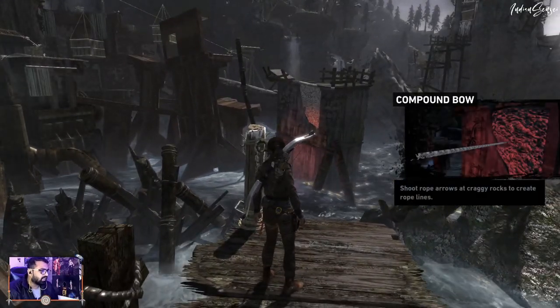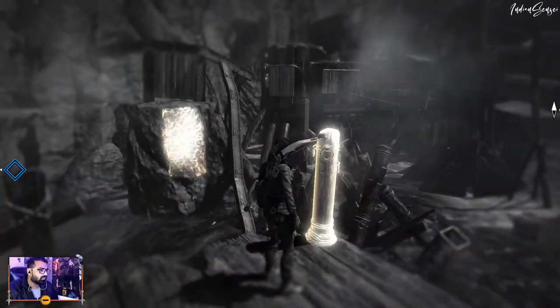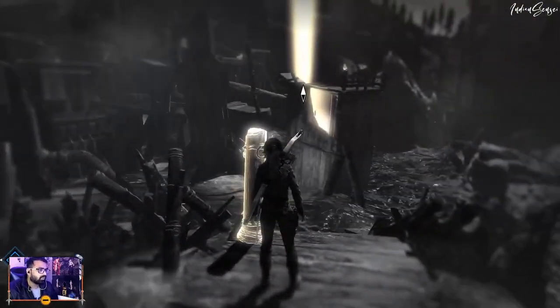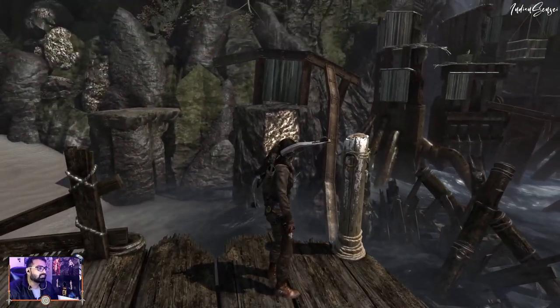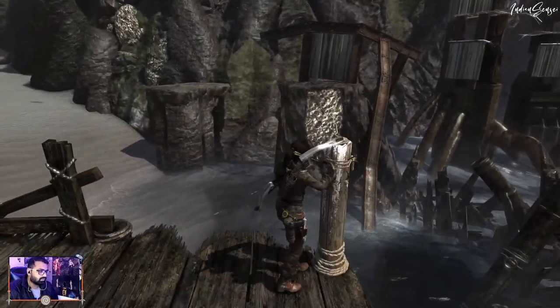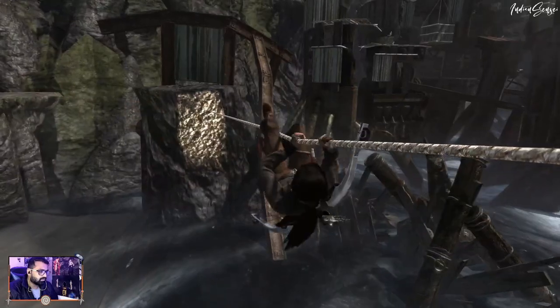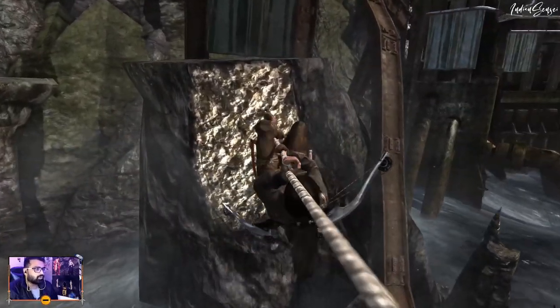Shoot rope arrows at craggy rocks to create rope lines. Should I go there, or is there something here? So let me try and do. Nice bow.